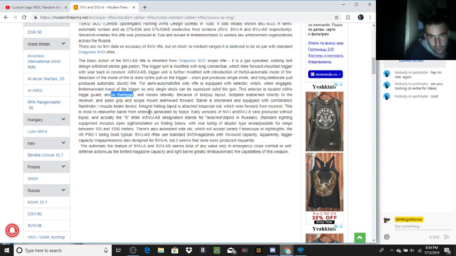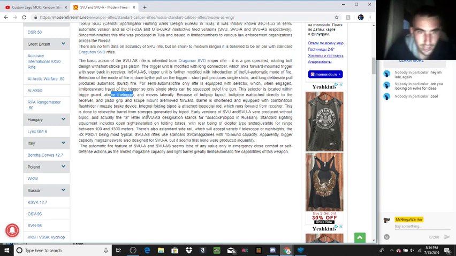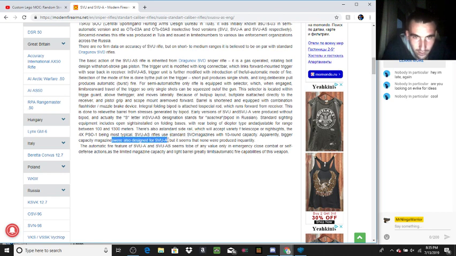Early versions of the SVU and SVUA were produced without bipods, and actually the S letter in SVUAS designation stands for bipod in Russian. Standard sighting equipment includes open sights installed on folded bases, with rear being a diopter type adjustable for range between 100 and 1300 meters. There's also a standard side rail which will accept a variety of telescope or night sights. Blah blah blah. This is standard SVD magazines. Apparently bigger capacity magazines were designed for the SVUA. None were produced in quantity.